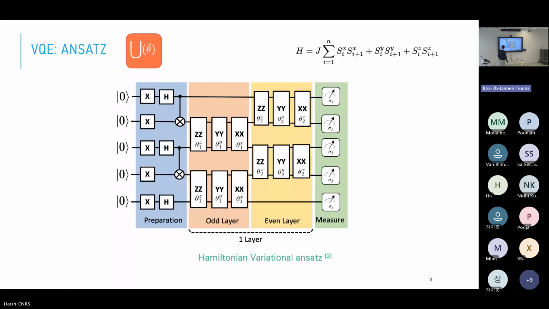Yes, so what I've shown here is a toy model, and it is a way to approach it. There are other ways. The other way could be that you don't fix the circuit. There are adaptive ways, so you construct the circuit as you go. You insert one operator, one variational gate, and then you see how the loss is affected, and then you insert another one and so on. So these are different approaches of doing the same thing.